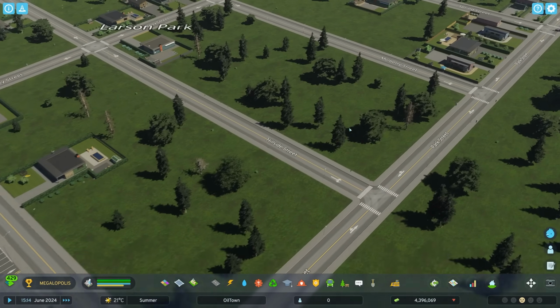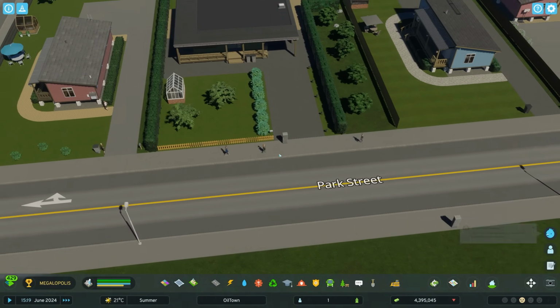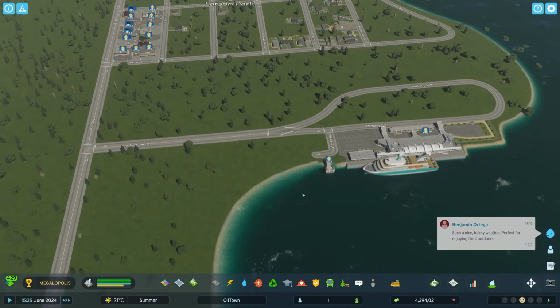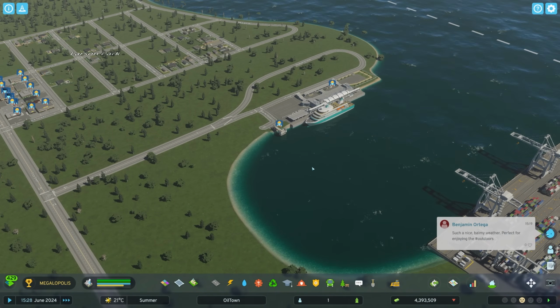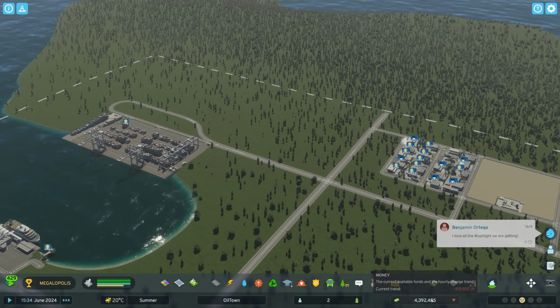I'm not sure how far they got. Oh, there they are. There's a few right now walking down the road, making it into their houses. And yes, now the population is climbing. Right, like I said, it's going to take a while to get everybody moved in here right now. But once they do, we should be rocking and rolling.